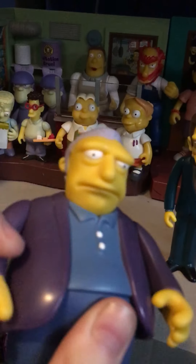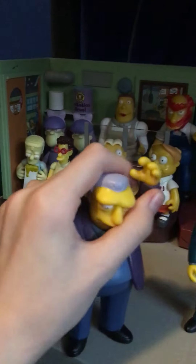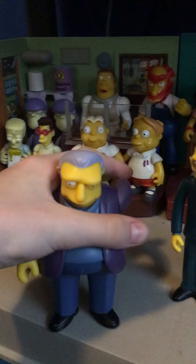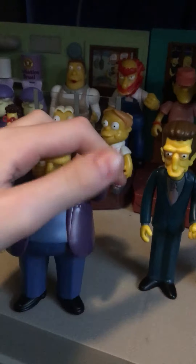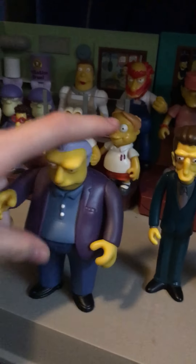So here's Fat Tony — he's in the demo guest star set. I have Brad Gumman over there but we'll get to that later. His arms can move all the way around. I can't go over his jacket because his jacket's pretty big, but his outer arm can do it.